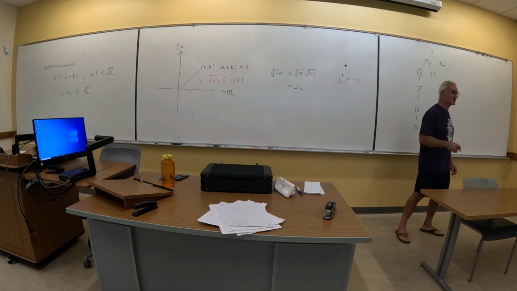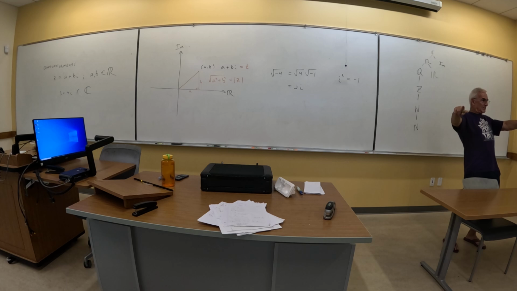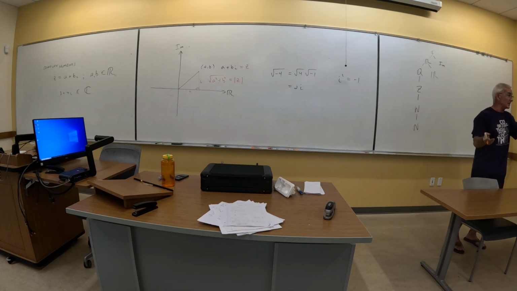The word modulus, I don't know why they use a different word, because that word actually means something completely different when you get to discrete math. No, this is absolute value. What is absolute value? It's the distance that something is from 0. Isn't that how you learned it as kids? So if you thought of a number line, it doesn't matter if a number is positive or negative. -5 and +5 are both 5 units from 0. So that's why the absolute value of 5 and the absolute value of -5 are 5.